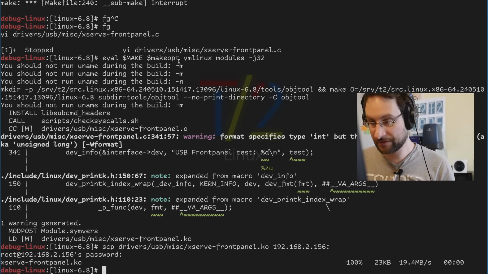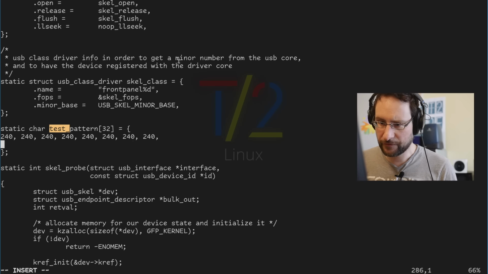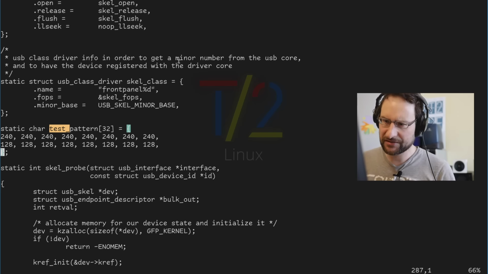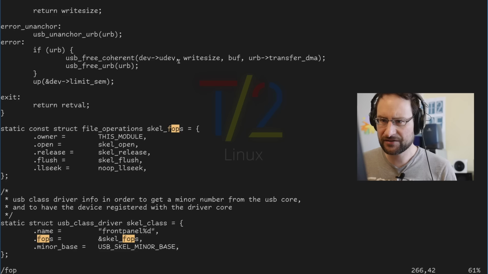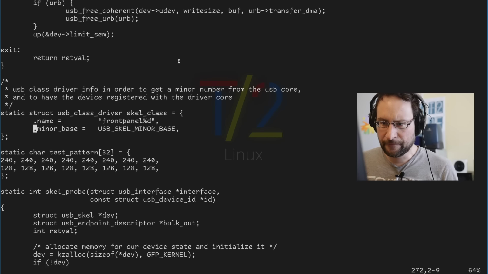Let's change the test pattern so that we know it works. Otherwise, if we don't change it, I had this pre-tested in user space this morning, and the device didn't work anymore. So let's change that, so that's the next iteration, and we know it actually worked. Let's delete these file operations. We don't need this owner module, so this stuff can go too. We also don't need this class thing, so we can register the device now as it is ready.